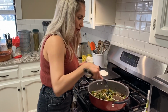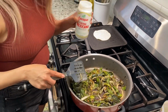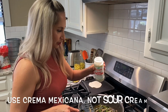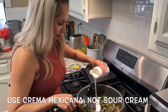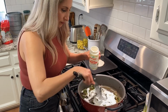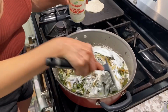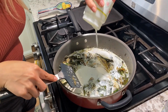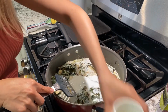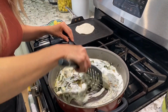So my rajas have been cooking 8 to 10 minutes on medium heat with the onion. Right now they're ready for me to add the crema mexicana. This is 15 ounces. I might not need the whole thing, so I'm gonna just pour some as I go, and if I need any more, I will add some. But can you see here how they're mixing it together? Okay, so I'm gonna add the whole thing. And like I said, the whole amount is 15 ounces, okay? So, crema mexicana. I'm gonna make sure everything's nice and mixing together.